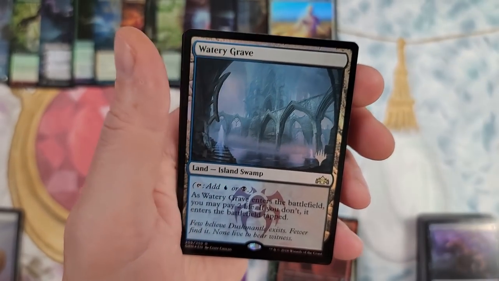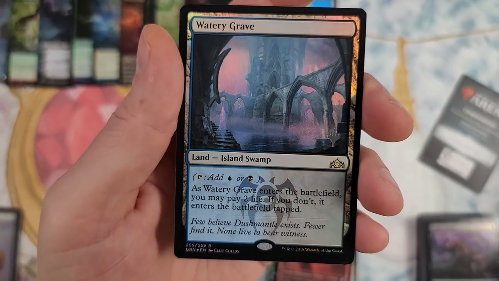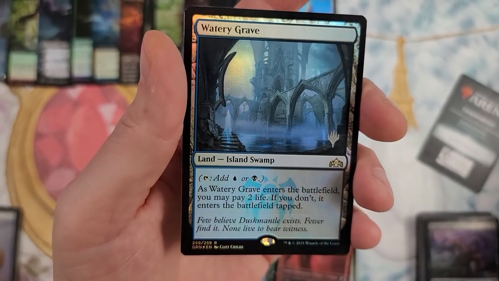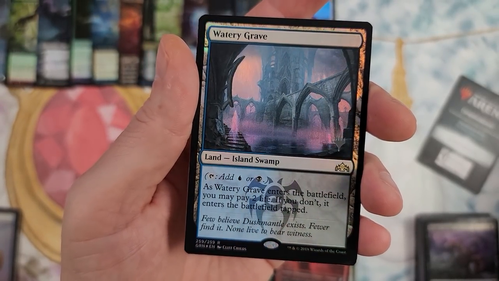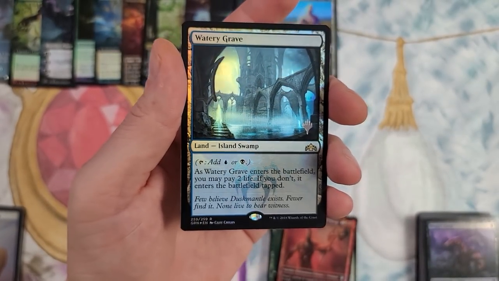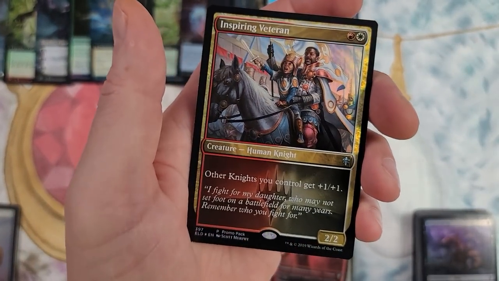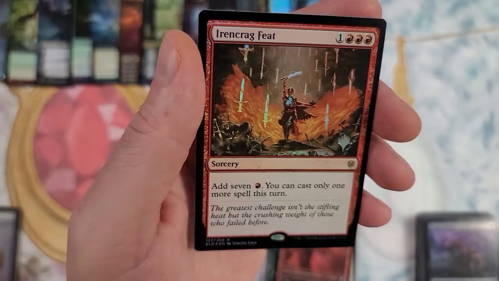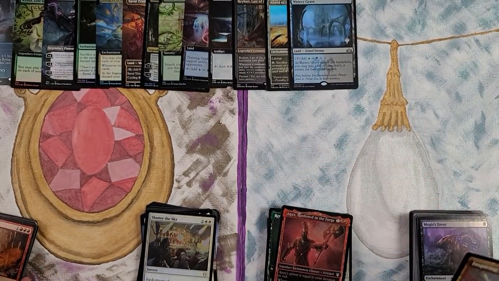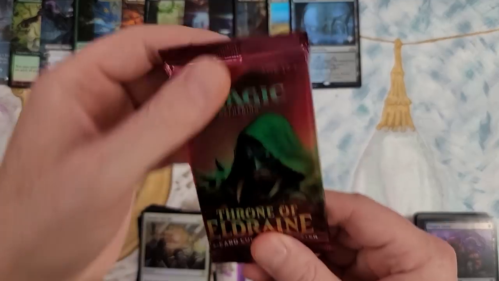Okay. Oh, wow. Dave, that is sick. Nice Watery Grave promo foil shock land. If you ever pull a land, that's one of the lands you want to pull. Hot damn, man. Watery Grave. Wow. Beautiful hit. Aspiring Veteran and a Cragfeet promo. Wow. That Watery Grave is probably 20, 25 bucks easy just on that alone. Really nice, man. Throne of Eldraine.